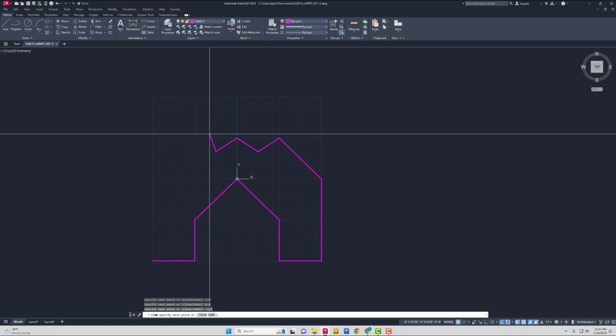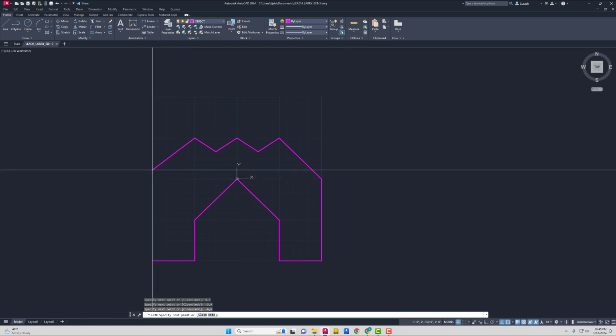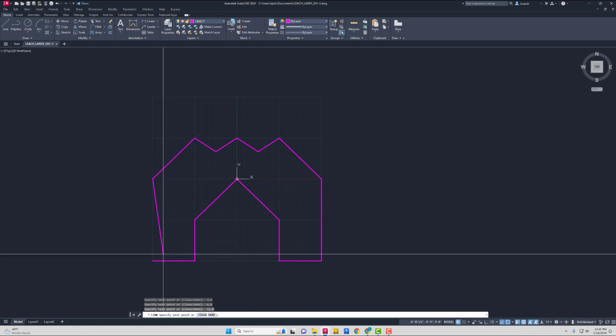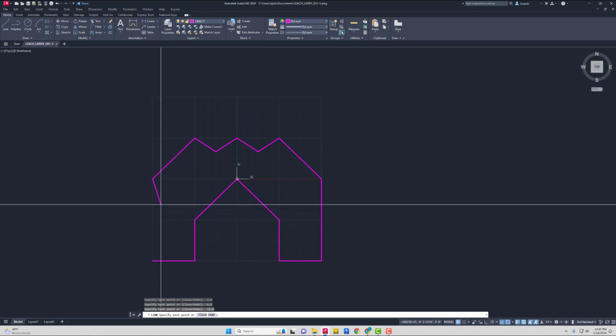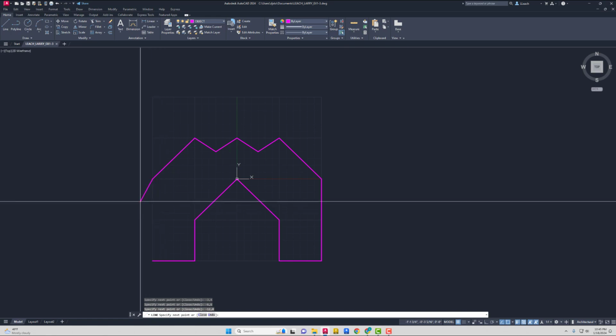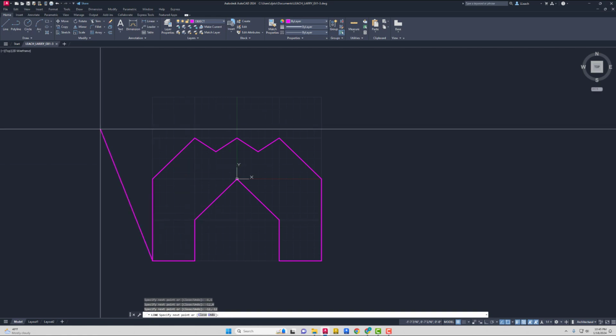Making little mountains up here. And then we can go -6, comma 6. Awesome. And then to get it over here, we need to go -12, comma 0, and then here we can go straight down. There's a trick I could end it on, but I don't want to show y'all that yet. I want to make y'all suffer. So we're gonna go -12, comma -12, and then let's just call that good for now.